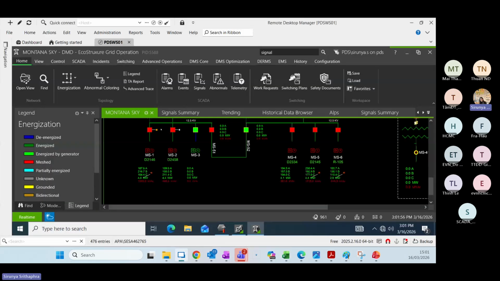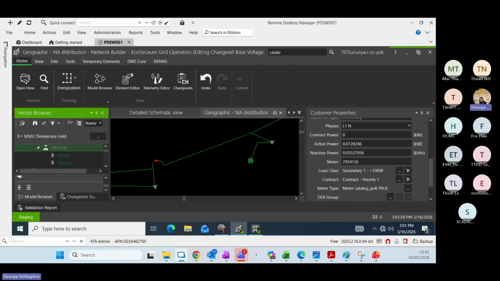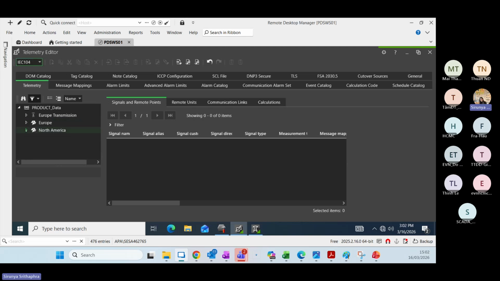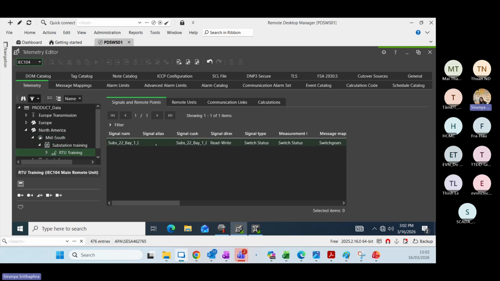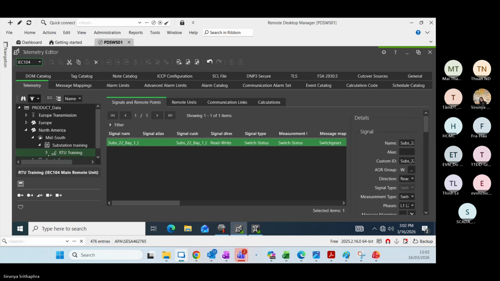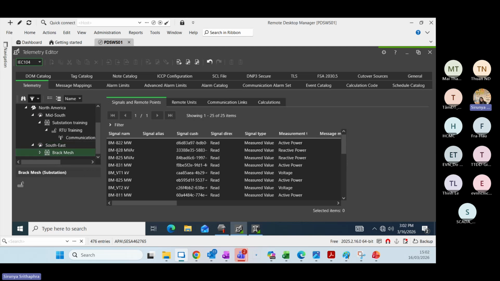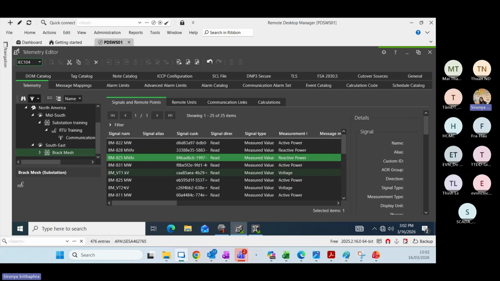And if you go, for example, with IEC 104, that means if two different RTUs, we can have the same name. For the same RTU, we will have a unique name for those signals.